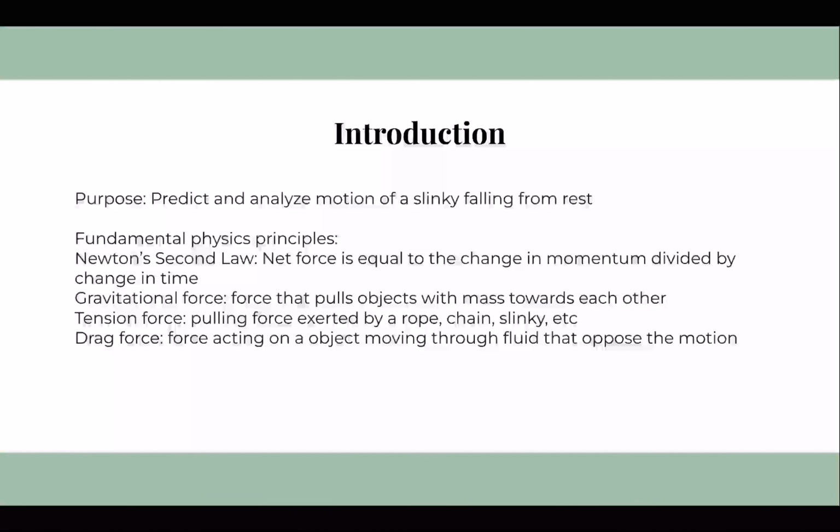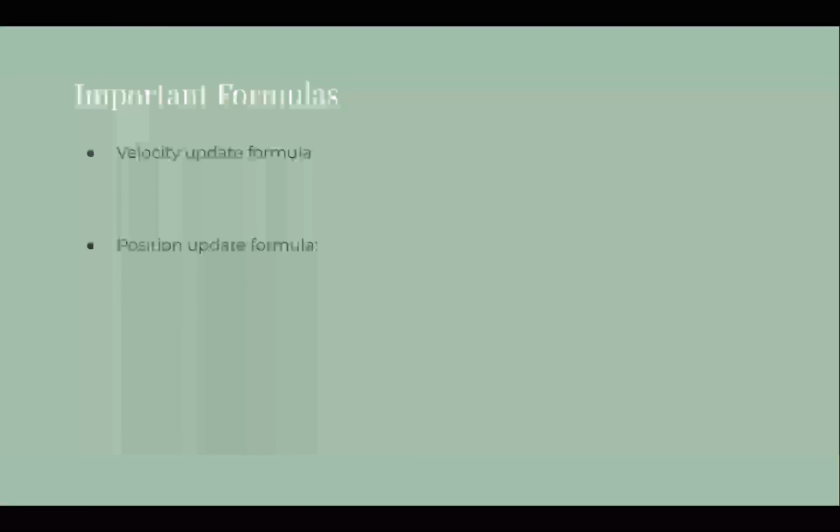Some fundamental physics principles used in the lab include Newton's second law, which is that net force is equal to the change in momentum divided by the change in time; gravitational force, which is force that pulls objects with mass towards each other; tension force, which is pulling force exerted by a rope, chain, or slinky, etc.; and then drag force, which is force acting on an object moving through fluid opposed to motion.